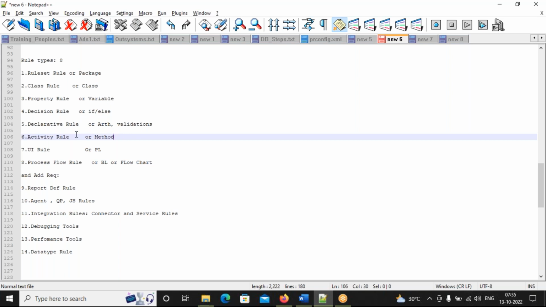But if we talk about Pega, I don't know coding, right? Activity rule, action. I want to do a business action. That will be defined inside the activity rule. Here, each line you can call a statement. No coding here. We have inbuilt methods. To write the business logic, we are going to use the activity method.